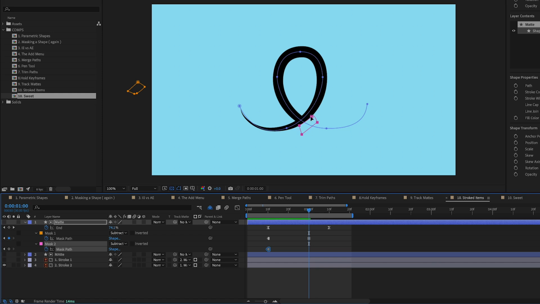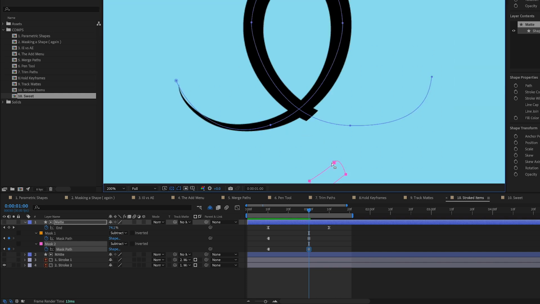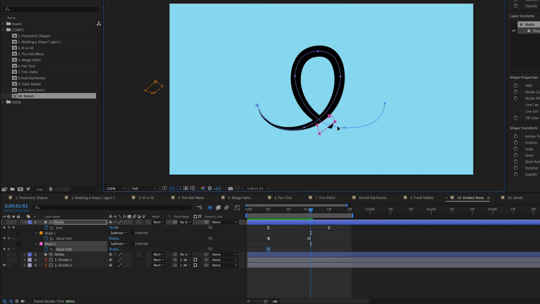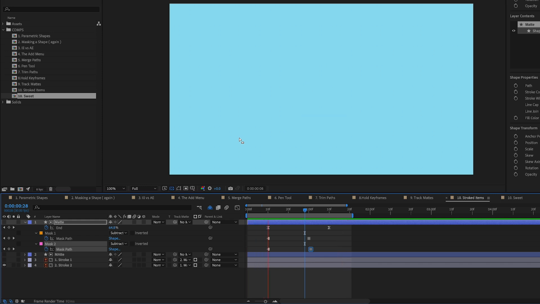So what's happening here with this frame? This one looks like it's not yet, this mask still needs to be here because this would have a rounded edge if that was the leading edge of the stroke. So let me go one more frame, and now I can see that leading edge is peeking out here. So this is the frame that I want to move my mask. I just want to move it over here. And again, these have hold keyframes, so they just hold this value until they move over there. So now it looks like this.